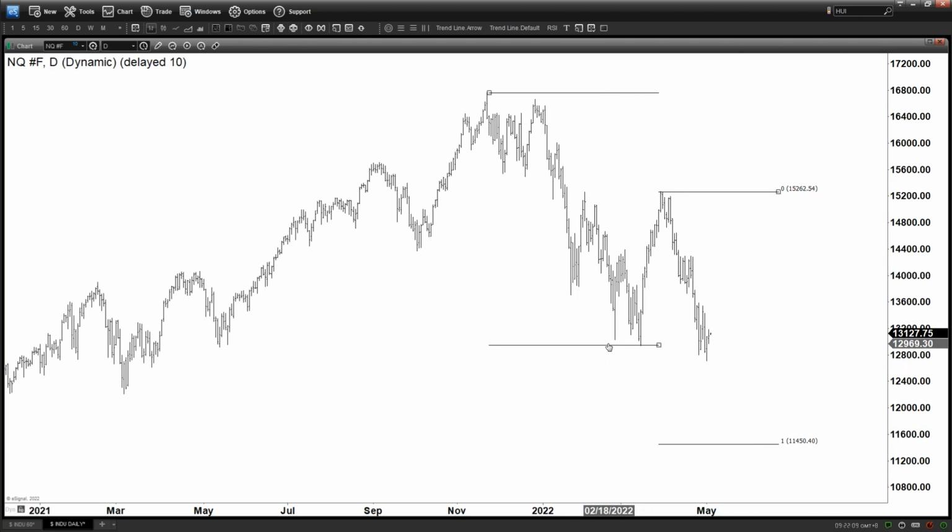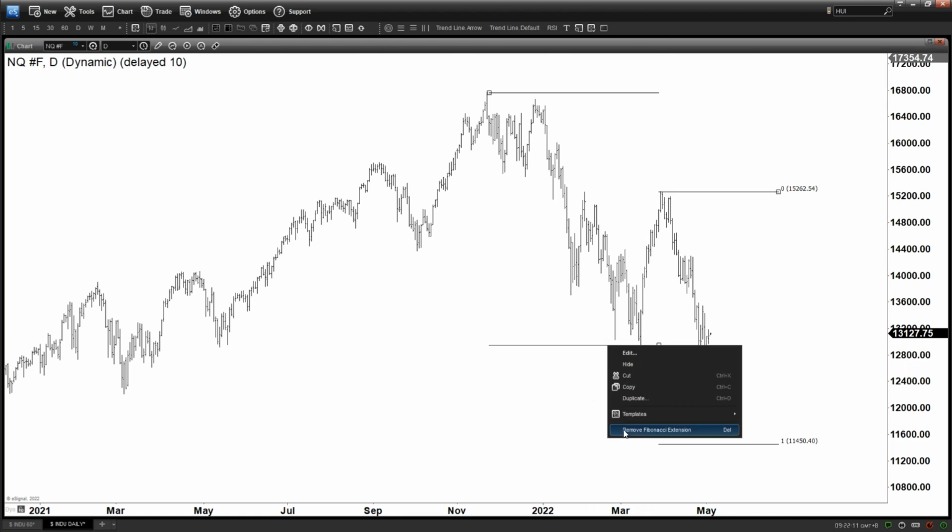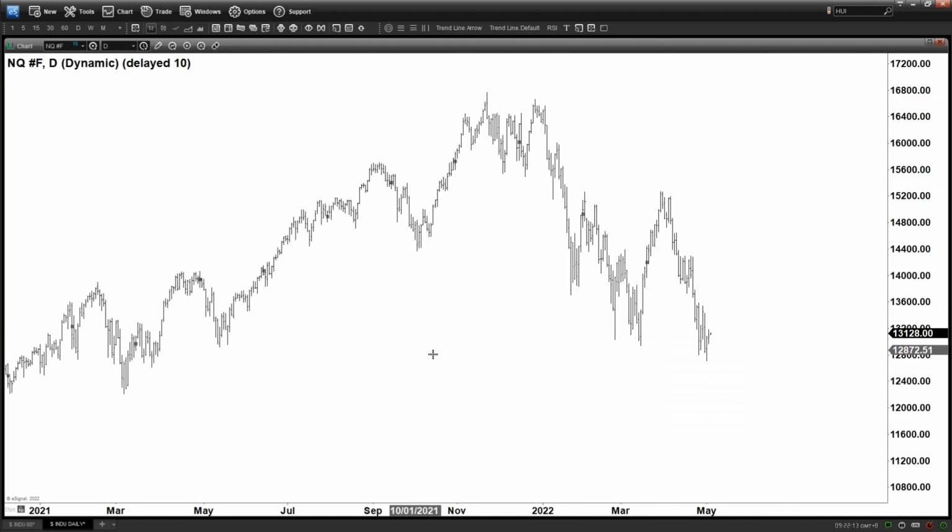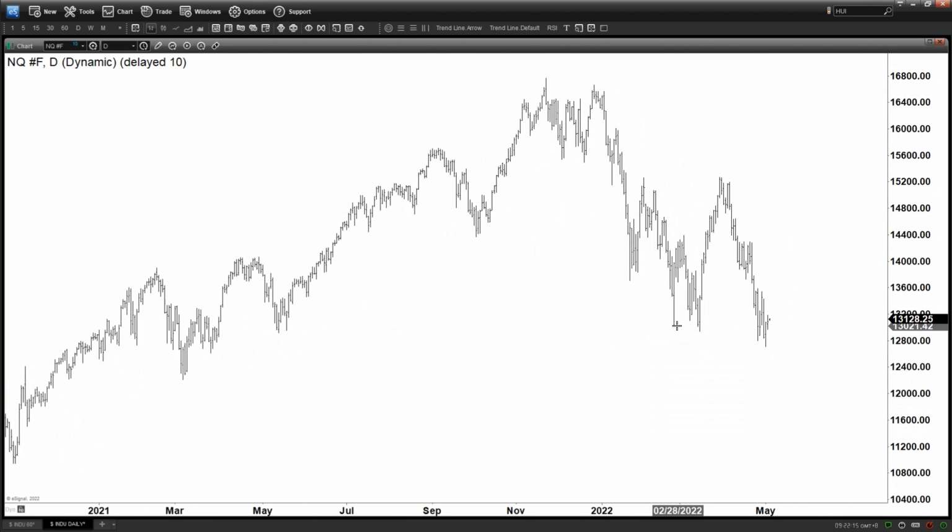Now if you look at the components in the Nasdaq high tech, you can see many of them showing the same incomplete sequence also. Just take a look at a bunch of them. I wouldn't really go through one by one, but a lot of high tech stocks are showing a similar pattern to the Nasdaq.